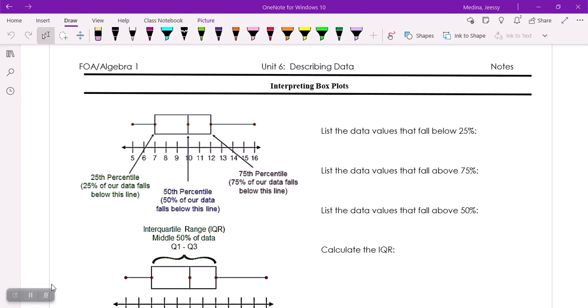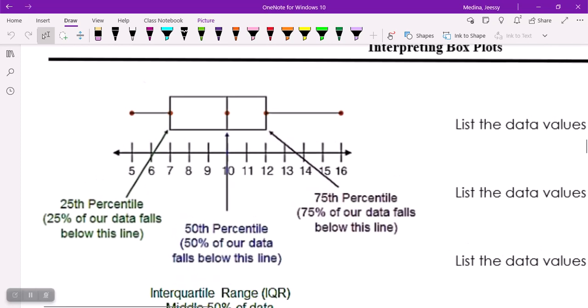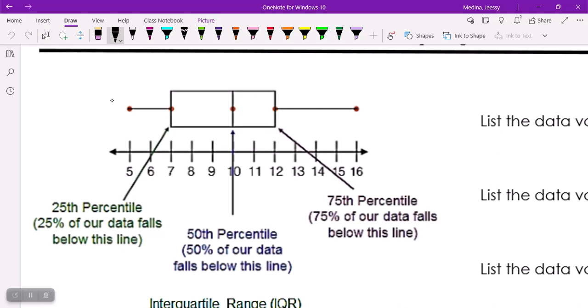All right, so today we're going to be talking about, well, I think we kind of did this already, but I'm just going to put it in the video: box plots. The main thing you need to know when looking at a box plot is that this is the minimum, that's Q1. This is the median, Q3, and the maximum. And this creates four sections, or the four quartiles.